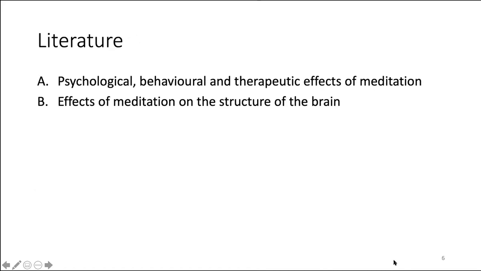So talking about the literature on this topic, there is really a vast amount of literature, and I haven't done a systematic review of that literature by any means, but just those which are most relevant to my work. I think the literature can be broadly divided into two categories. First one focuses on the psychological benefits of meditation, and the second one focuses on the actual physical and biological impacts of meditation practice on the brain.